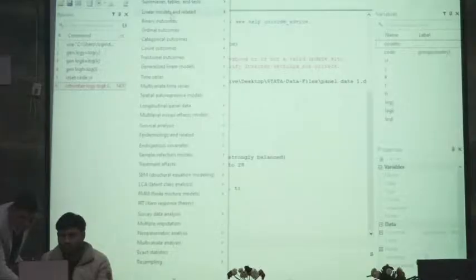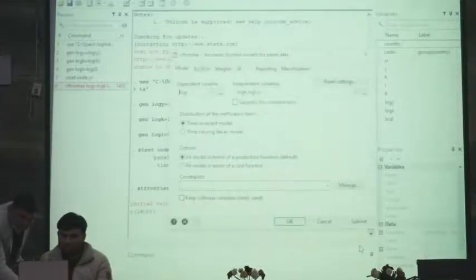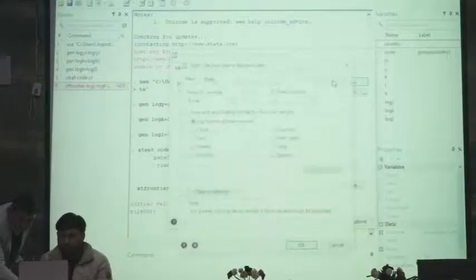Go to linear, then go to panel, frontier models. Dependent variable. That is it. Variable.